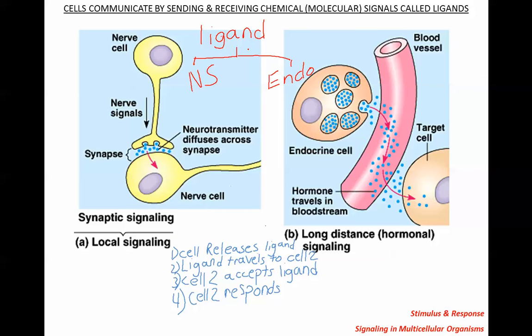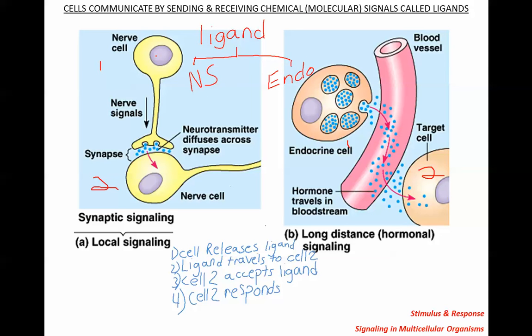So for now, imagine this being cell 1 and this being cell 2. So here's cell 1, that's 1, and then this is 2. Now later I'm going to use a different term for that, but really what happens is the ligand, whether it's nervous system or endocrine, they're both your means of control, and they're signaling.